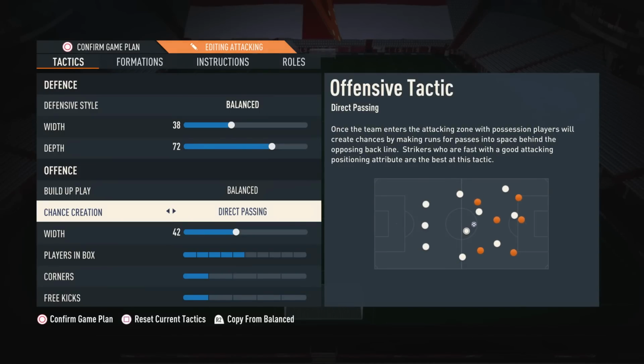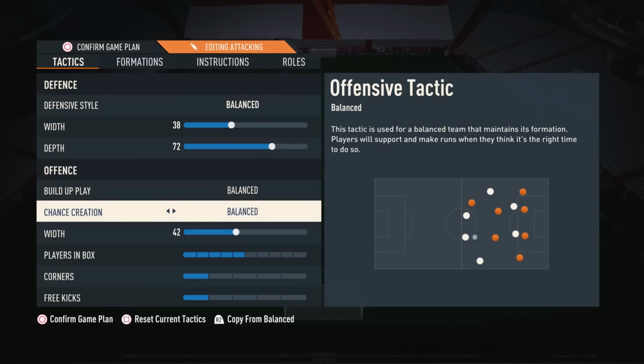Now moving on to chance creation guys, as always I suggest direct passing. The reason for this is, if you look at the diagram in the bottom right hand corner of the screen, you can see the white dots, which are your attackers. They're constantly moving around in that dynamic motion to really create those passing options, to create those chances. If you look at something like balance, this doesn't really happen.